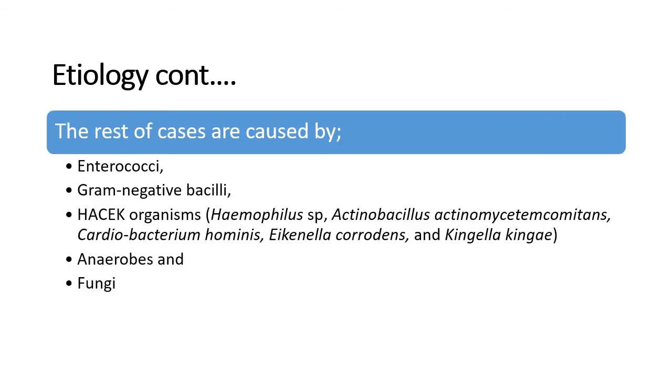The rest of the cases are caused by other bacteria which are not staph and strepto. These are enterococci, of course they are gram-positive. We have gram-negative bacilli, a high group of bacteria. We also have aerobic organisms, which are not left behind, and the fungi may also cause infective endocarditis.